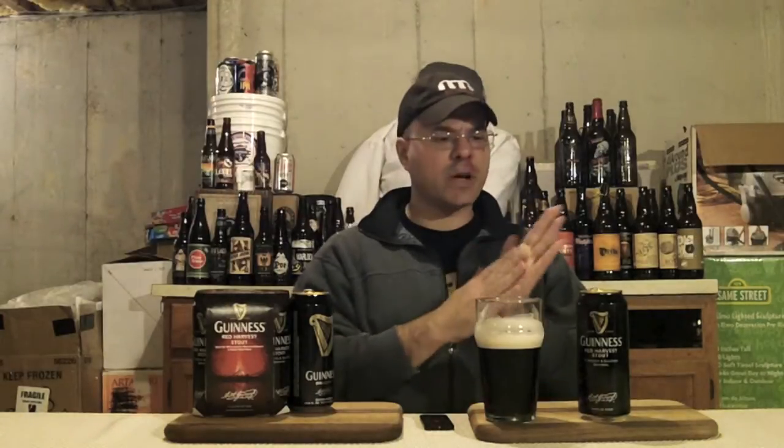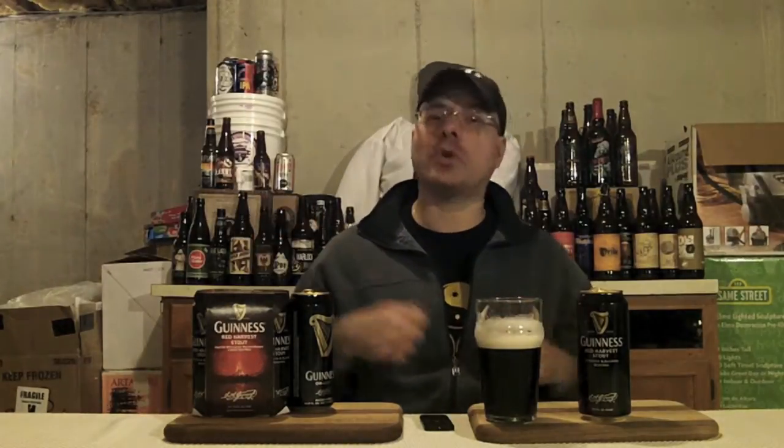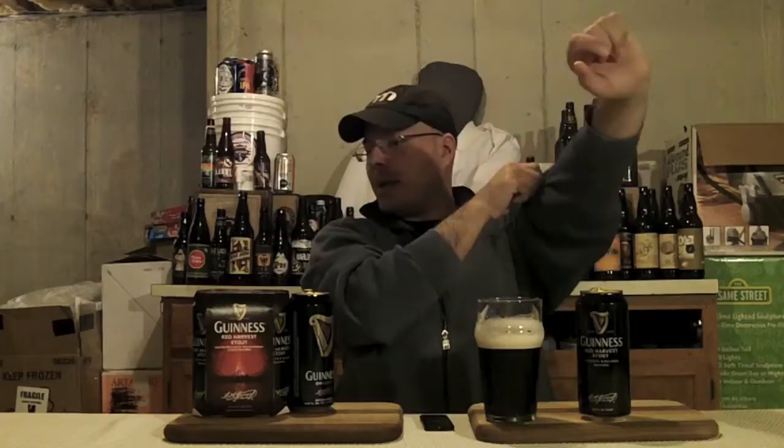But I think it's a generally pleasant beer. It's an interesting offering. It's way, way better than the generous ale that they put out, that I just didn't like at all. This hits a lot better notes. The nitro in there gives it that super creamy mouthfeel. Even though it's a little watery, it still has that nice silky mouthfeel as it goes down. And I think it's a beer I would drink again, and I will because I bought a 4-pack of it. So, and I'm not upset about the purchase. I think it's a quality beer.